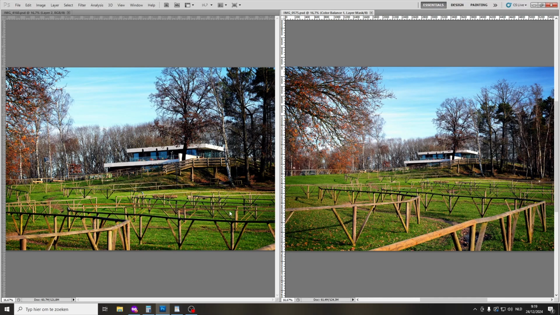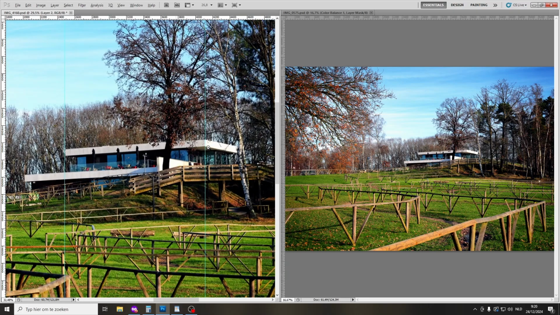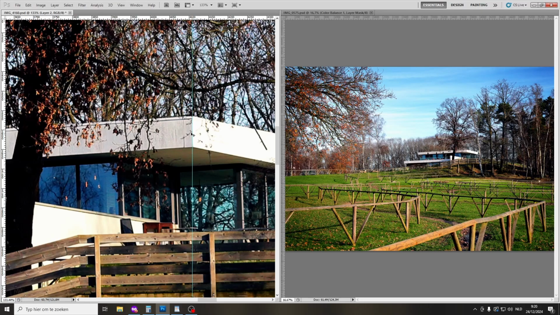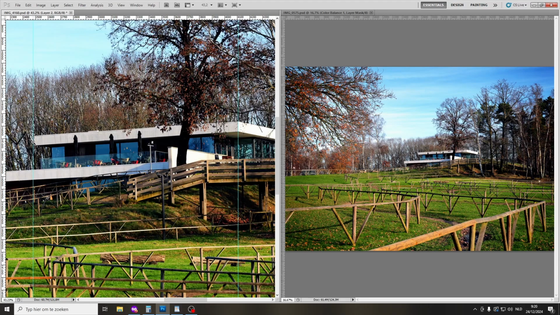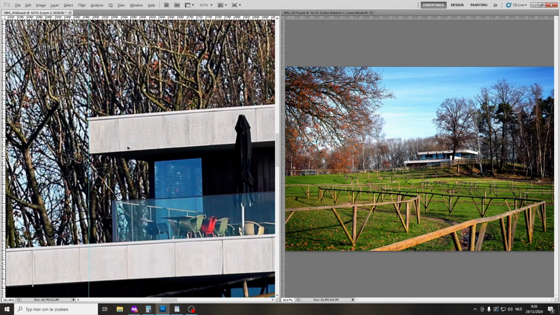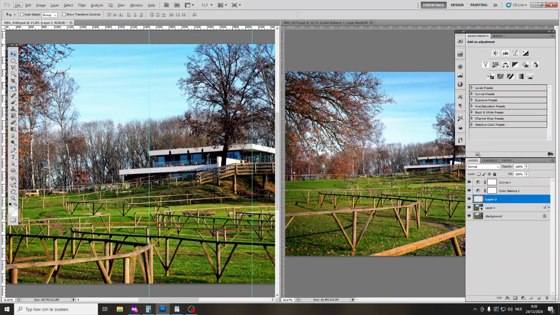And these are not crops. These are actually just the way they were. If you want to measure that building, let's line this up a little bit. I'm going to measure the vertical distance.